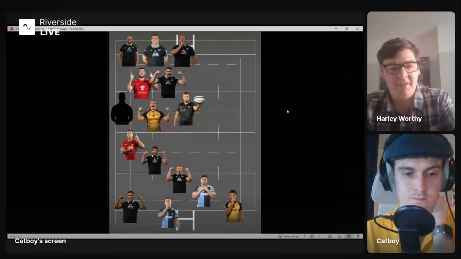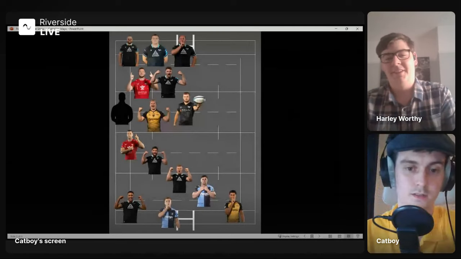I said Jacob Beetham hasn't probably had as many minutes as he'd have liked. I think he's a good shout actually as a second choice fullback because Kai Evans isn't fit. Other than that, really not many. I think Tommy Lewis, at least on the eye test, has looked very impressive whenever I've seen him play. Combier, I think, has flattered to deceive, but that's more because he's only been getting a couple of minutes off the bench here and there. He's had some good games, but I don't know what it is, it's something vibe wise.